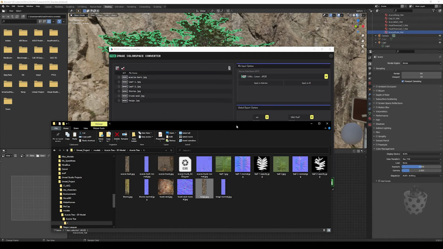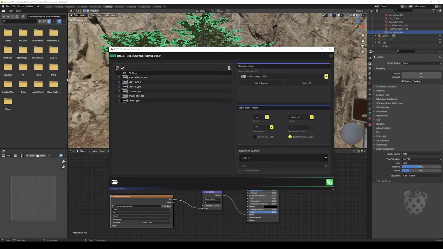Okay, so what we're going to do is drop them in the Image Color Space Converter, and I'm going to include the link for it, guys. This is a wonderful free tool that's on Gumroad, and if you can, support the guy who created it. His name is Liam Colad. Big shout out to Liam. Wonderful tool that he's developed here. It's an ongoing process. He's working on it constantly. So this is definitely something that you want to support.